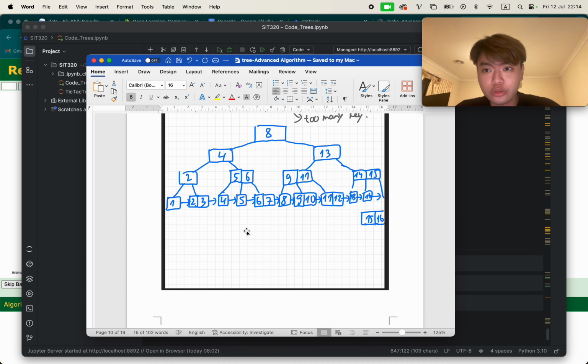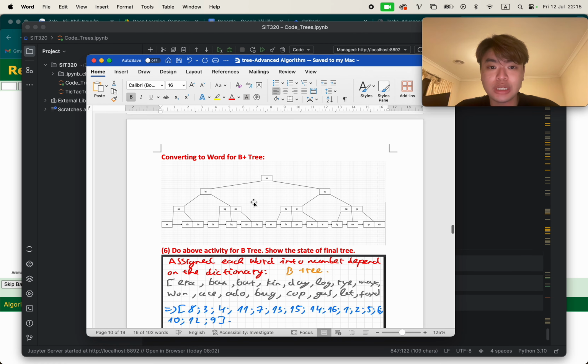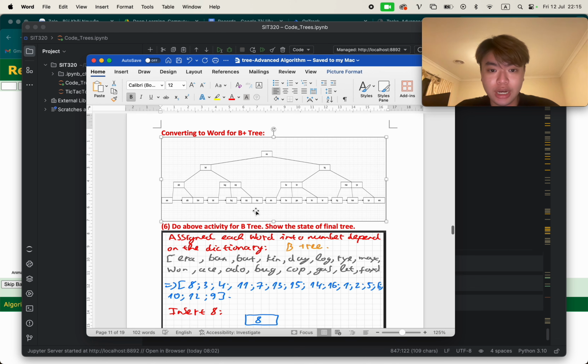And yep, the B+ tree and the B tree are usually used in databases, because we want to store our data there, and we're not using it to store into RAM. That's the reason why we use the B+ tree and the B tree for databases, which hold really large data.